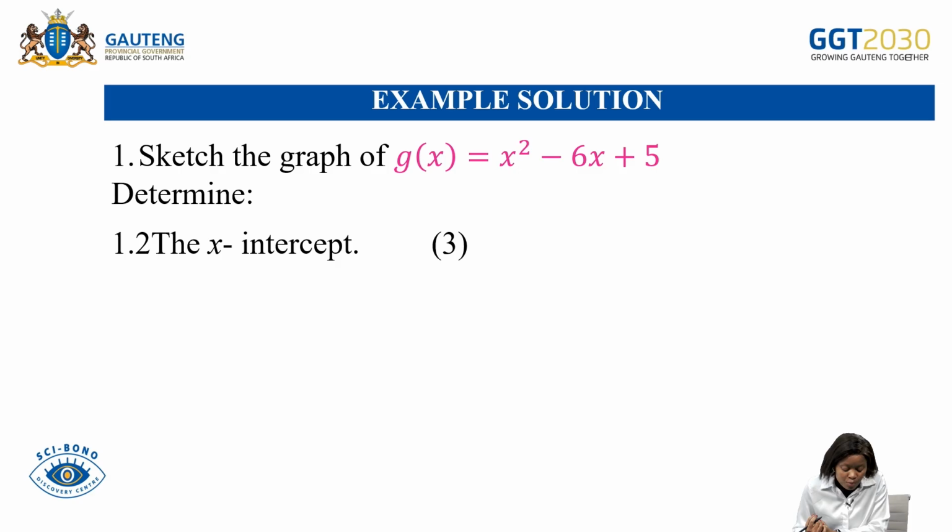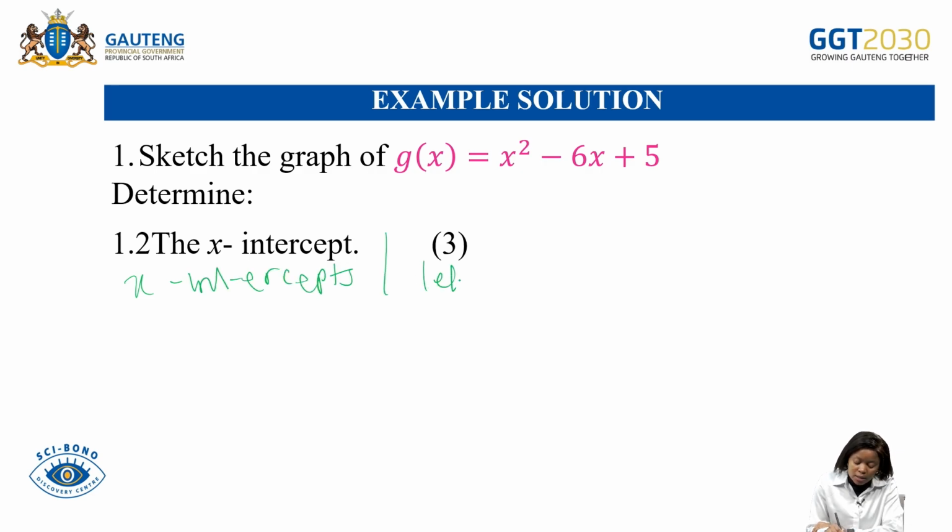It says we must find the x-intercept. Again, I am going to give you just 1 minute. Find the x-intercept for me. Okay, your 1 minute is up. Okay, so we had said, how do you find the x-intercept? You need to let y be equal to 0, right? Okay, so where I see y, remember your g of x is the same as y, ne?